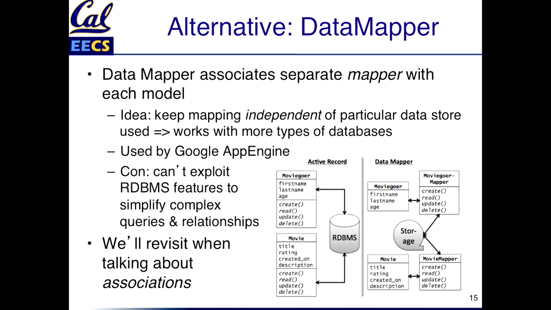Datamapper is a different way of thinking about data that says every time you define a new kind of model, you also have to come up with a mapper for that model. The mapper is responsible for figuring out the specifics of how that type of model is going to be stored in the database. And a reason you might want to do this is that it keeps the mapping strategy independent of a particular type of data storage. For example, as we'll see, Rails models, because they're based on active record, because they know they're going to be stored in a relational database, the active record machinery takes advantage of a lot of things about relational databases.